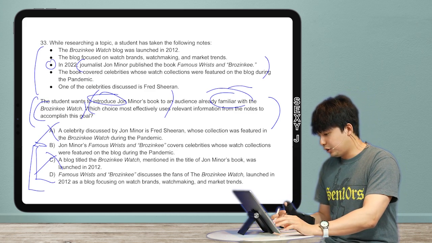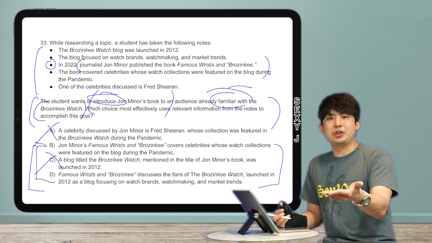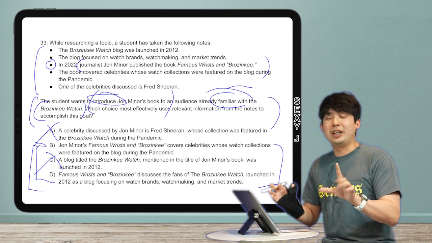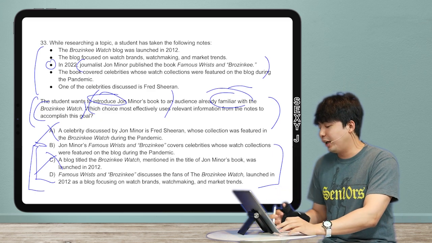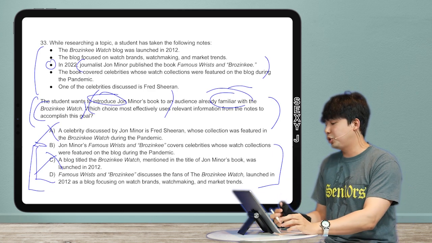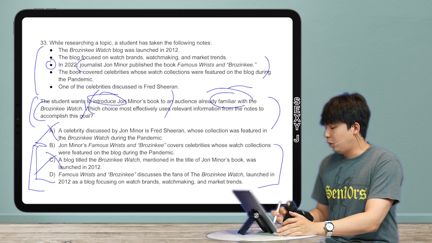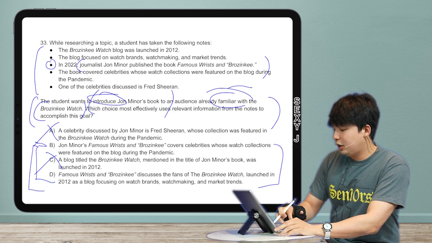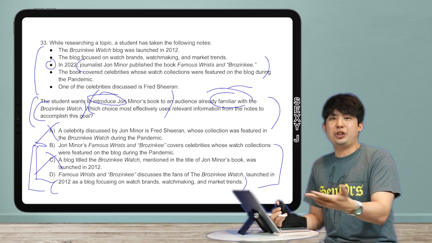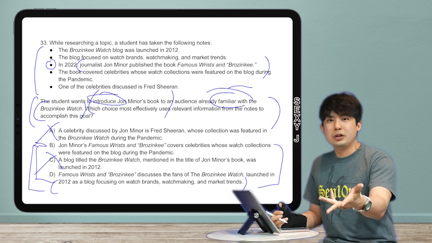Okay, let's see. Which one would be better? As always, guessing time. So what do you guys think it is? B and D, they both kind of sound like they introduced the book, right? So how can we differentiate between the two? Well, you're like, oh, Jay, didn't you say you could obey it? Yes. Why? Because what does D have again, guys?